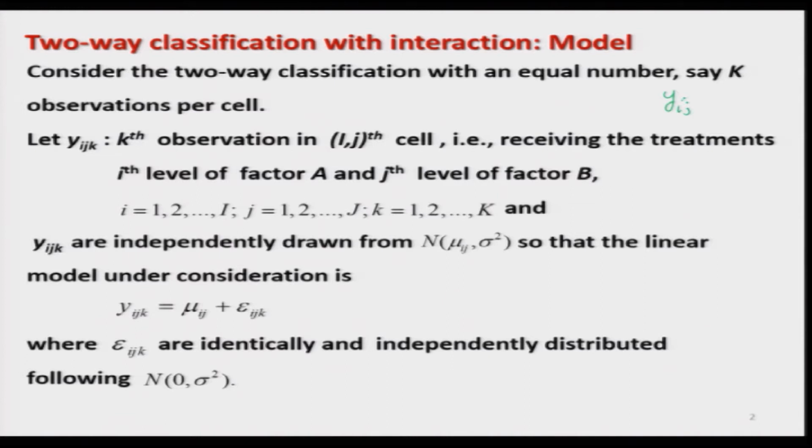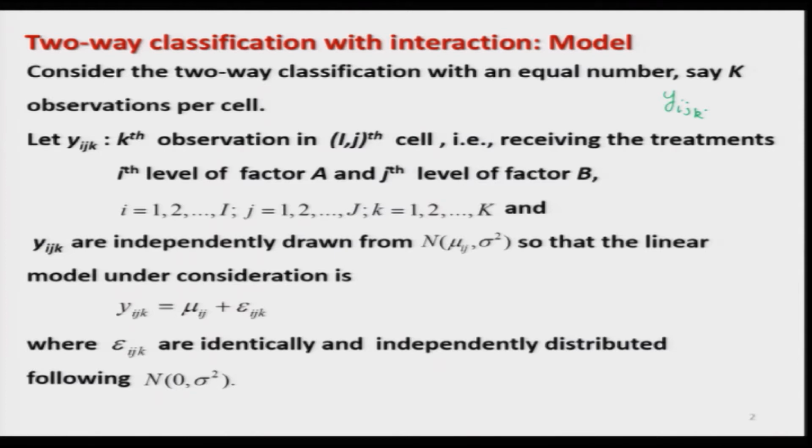So, obviously, when you are trying to consider the interaction effect between the two factors, you need to have three subscripts i, j and k. Why? i and j are going to indicate the observations due to factor A and factor B, and k is going to indicate a particular observation which has been obtained after giving the treatment effects controlled by factors A and B.